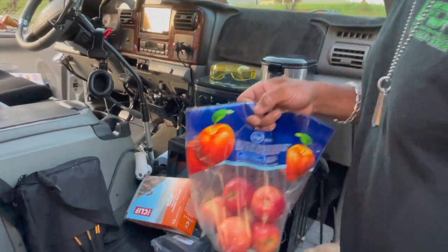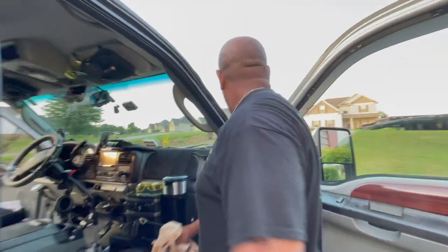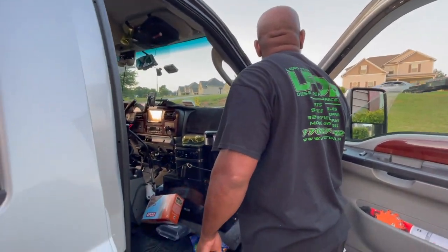Do you carry a cooler over the road? I sure do. Refrigerator. Not no cooler. Oh, it's a refrigerator. That's right. I have 7 days worth of food. Okay.